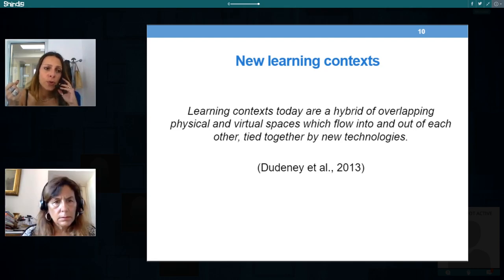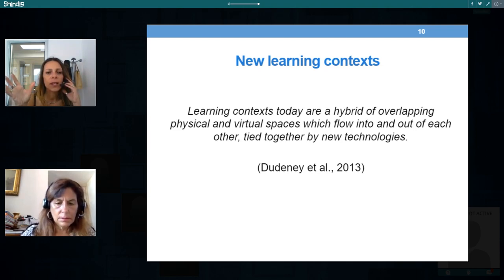That's why we push, and in Italy we have a specific plan according to the new reform law, which is the national digital plan, including different actions with the aim to push towards technology from a holistic point of view, and in order to guide our schools towards a wider use of technologies in the school curriculum.